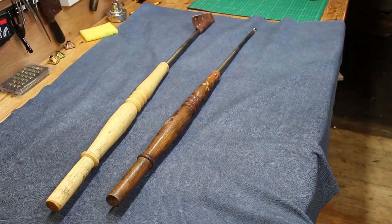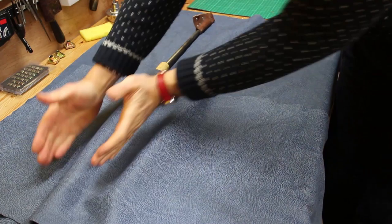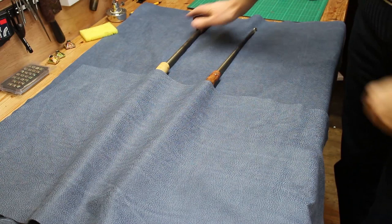This blue one is quite a nice colour — it's like a distressed leather. My rough idea will be to make a series of pockets for each tool, so there'll be another piece of leather which will come over and I'll be stitching that down to make the pockets. Then there'll be a flap that will come over the actual tips as well — a bit like a chisel roll but on a giant scale really.